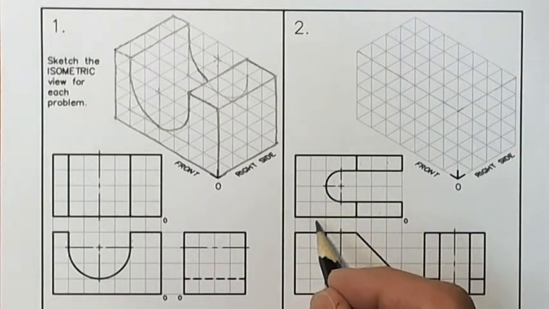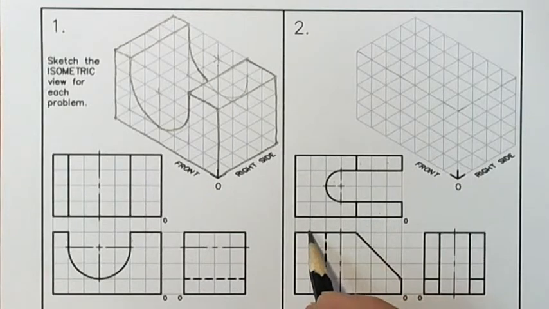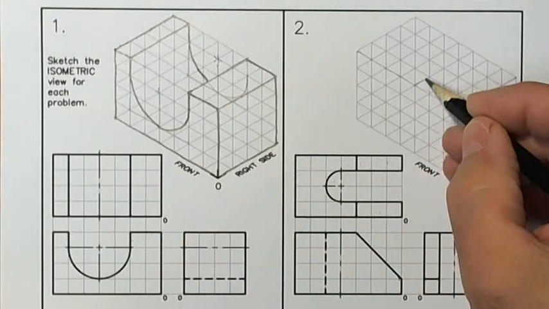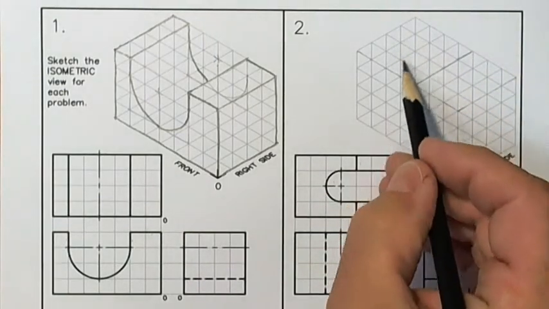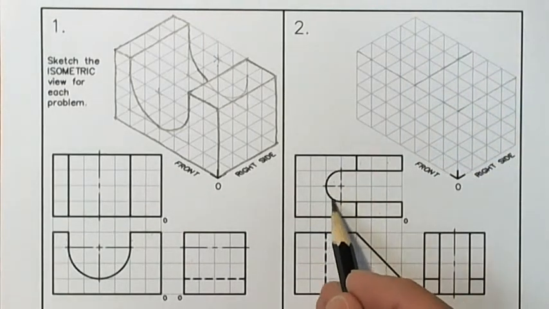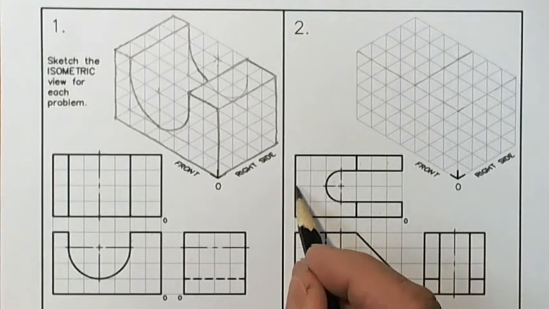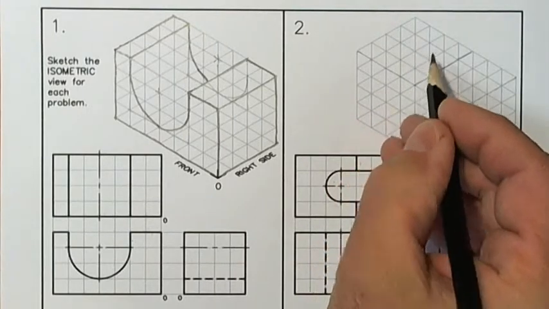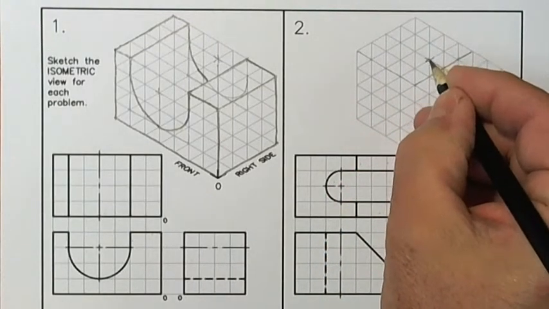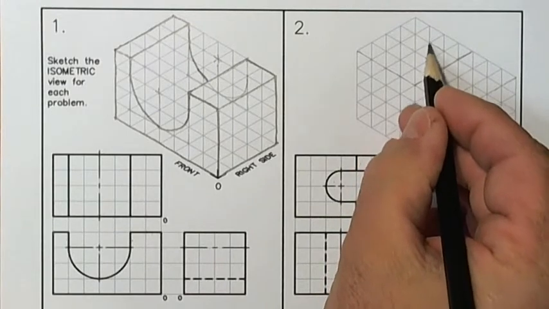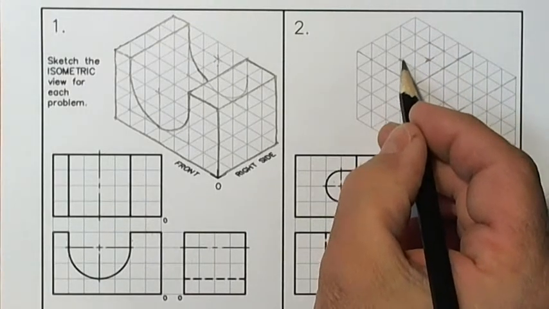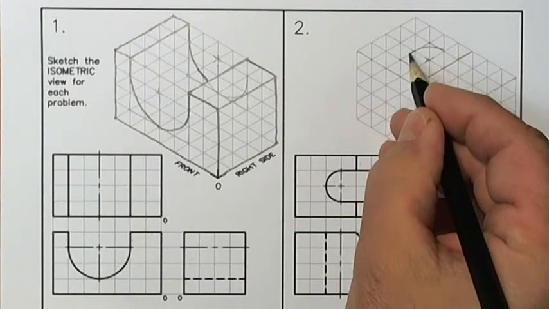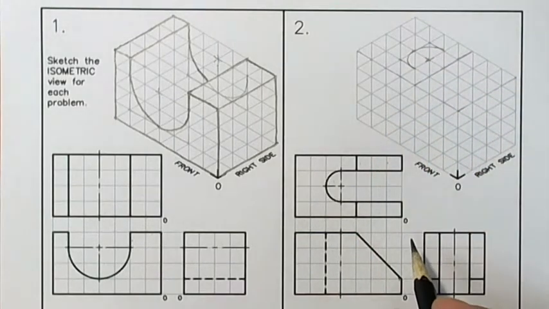And the next thing I will do, I will put my top surface 1, 2, 3, 4, 1, 2, 3, 4. Now, within that top surface, my elliptical shape will appear 1, 2, and then 3 over. 1, 2, 1, 2, 3. And the parallelogram is oriented to the top view. So there's my elliptical shape.